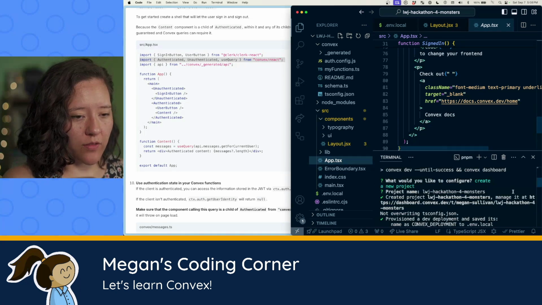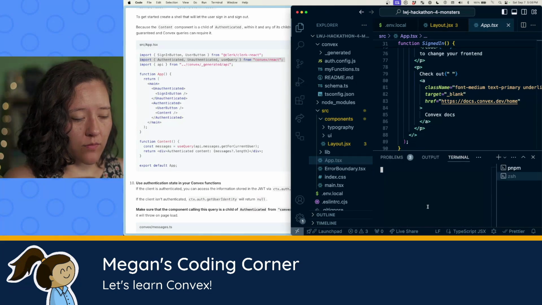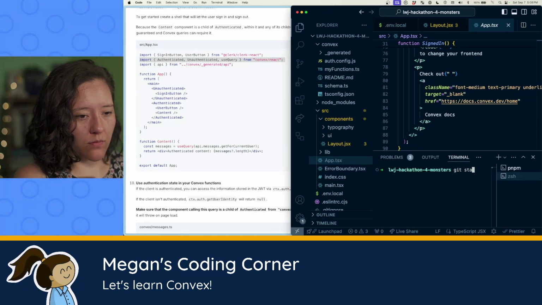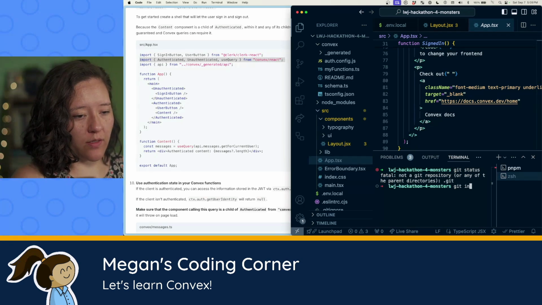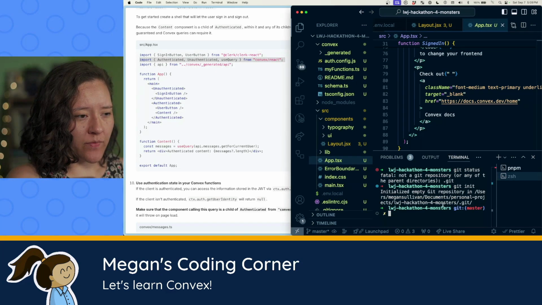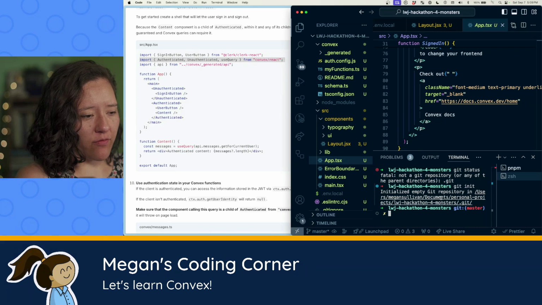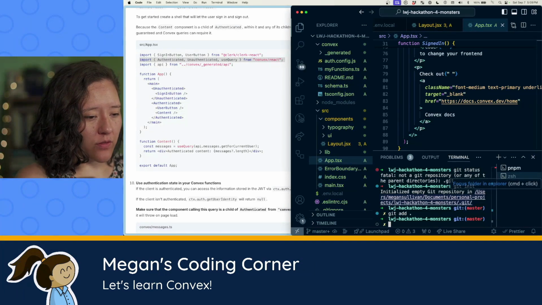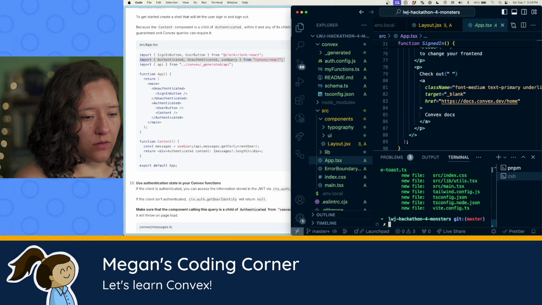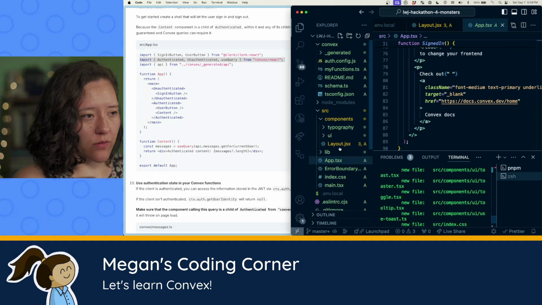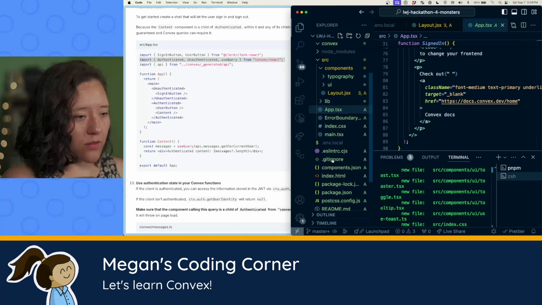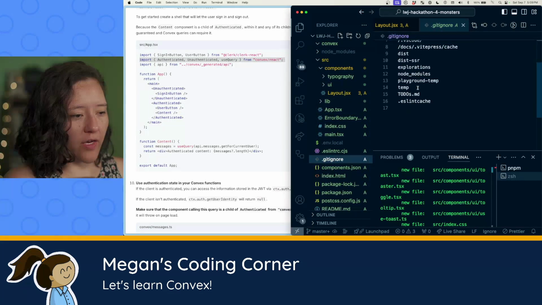Did they make a Git repository for me? Nope, git init. Okay, so I want to add everything. And then I want to check out, actually, is this, oh no, it doesn't include the node modules. That's nice. Git ignore. Okay, I guess they made this for me.